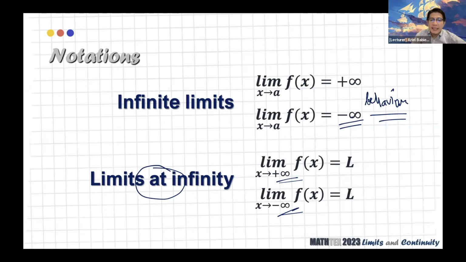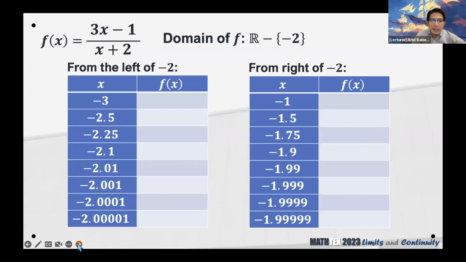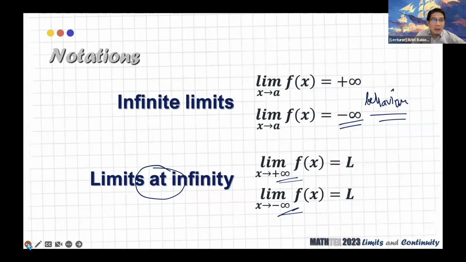Okay? They are called limits at infinity, infinite limits, but then the proper way of reading them is reading them as without bound. For positive infinity, increasing without bound. For negative infinity, decreasing without bound. Ibig sabihin, it will just continuously increase for positive infinity, or for negative infinity, they will just continuously decrease. Because again, infinities are not fixed values. Infinities are just behaviors. Okay?